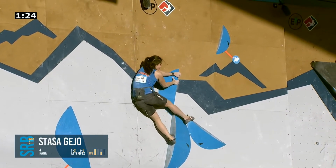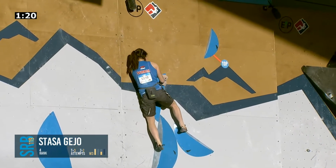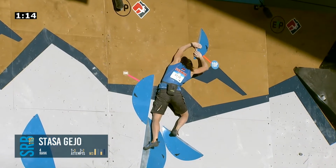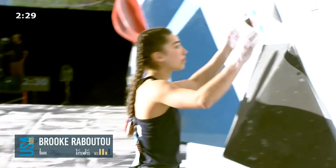This is what we're talking about. She needs to transition. She's staying way to the left because that's where the opposition is. And then there's a point of almost no help. But that is excellent work from Sasha. Really nicely done by Sasha Gale. Up a bit on this attempt.